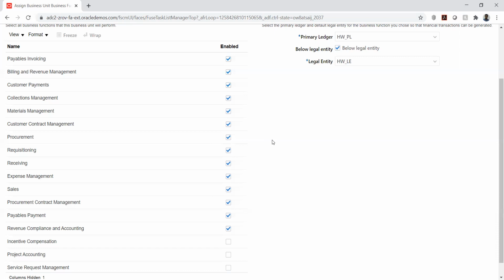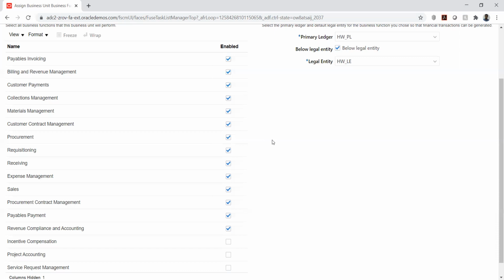This is to specify to the system that this particular implementation project will have access to configure or will be using these particular functionalities: payables, receivables, inventory, project accounting, and the service request modules, and the other things. Unless we enable it here, we will not be able to configure. After configuration, we will give the roles to the user, and based on those roles, the user can do the transaction.